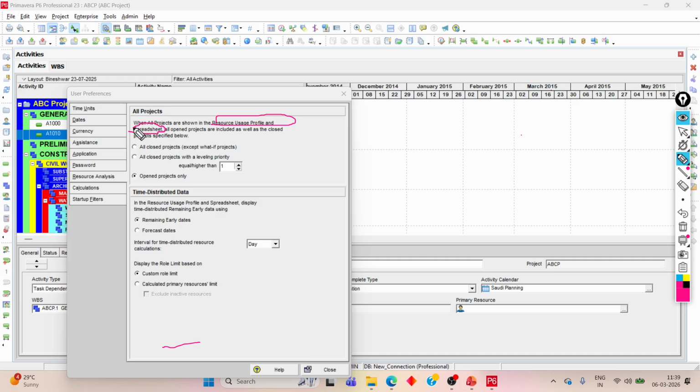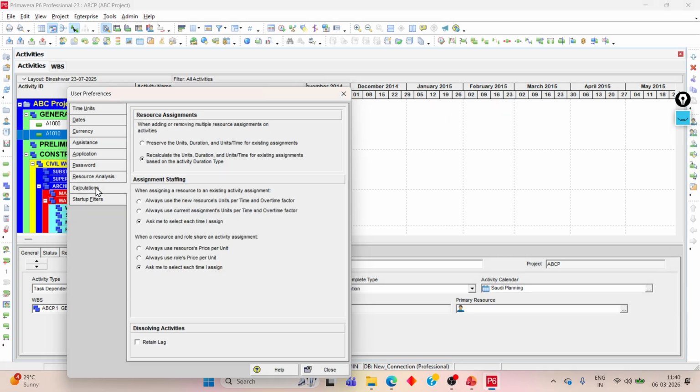I'll show you all these things later on. For right now, I'm leaving this. Okay. So we'll discuss this matter later on. This is a calculation. So calculation you can see here, you don't need to change anything. Okay, this is a default.